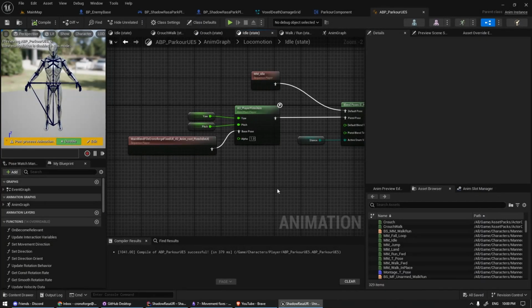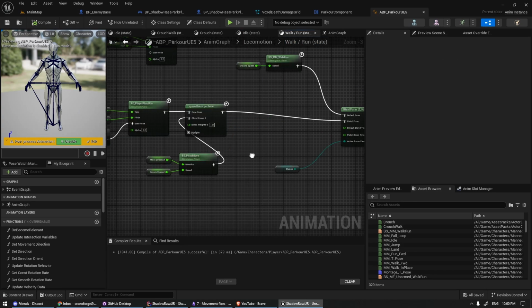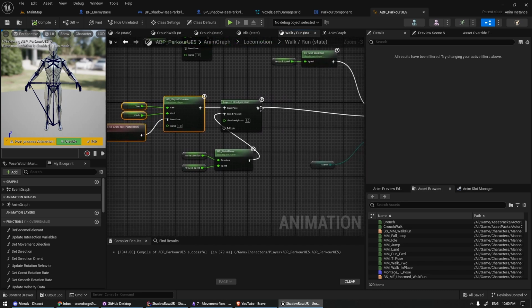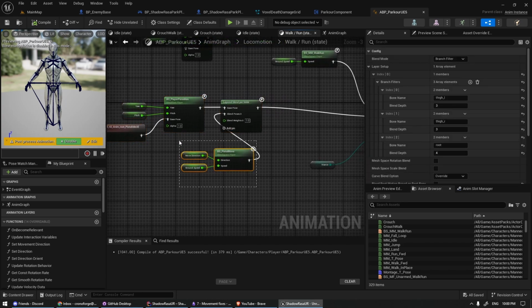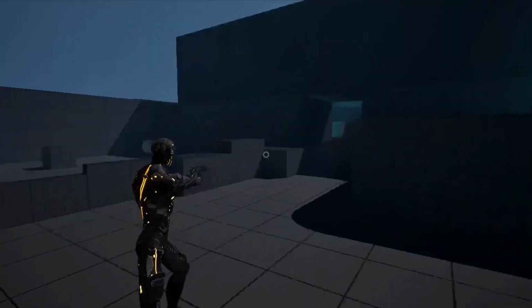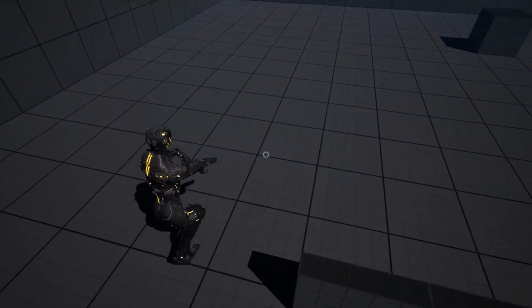The movement systems were a bit easier to do. It just involved adding the animation offset system I made to the pistol movement state by combining the top and bottom half of the character animations using a layered blend per bone node. The results are pretty good, not perfect, but I think it's a decent starting point that I can come back and polish up a bit later, time permitting.